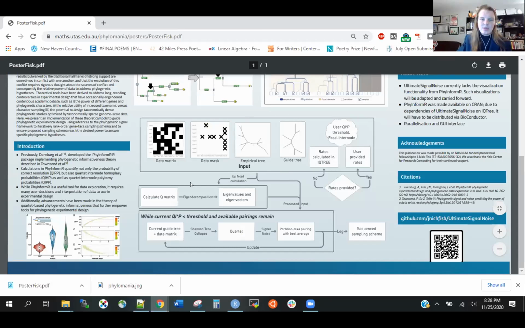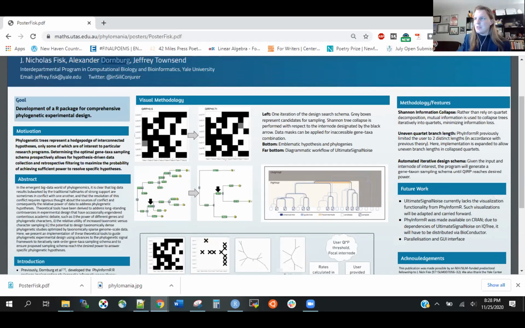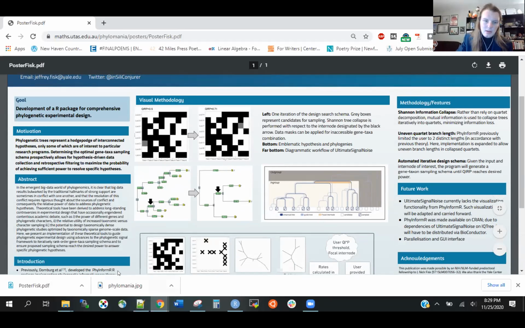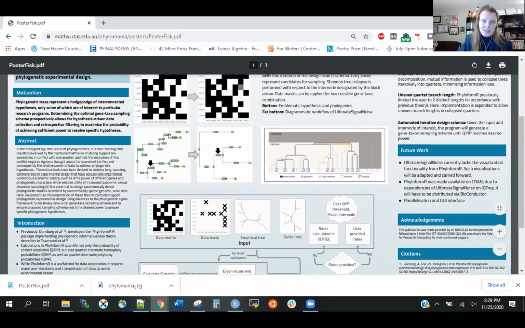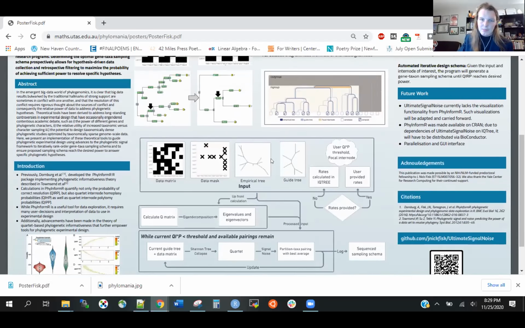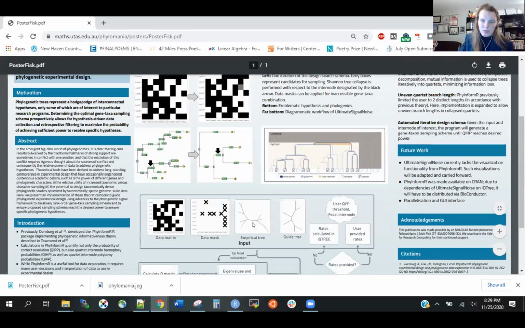And one of the advances we're describing in a forthcoming paper is using Shannon information to calculate probabilities of resolution using any set of character rates, which is the idea that instead of decomposing your tree, you can actually collapse it. You can see here a phylogeny, and instead of decomposing it, I've used mutual information theory to collapse it about this internode into a quartet, preserving as much information via mutual information entropy as possible. And the idea is to iteratively do that, using the weaker data in this empirical tree onto the big data here.